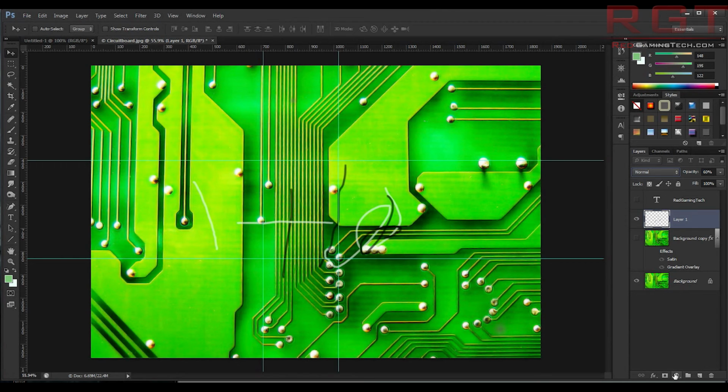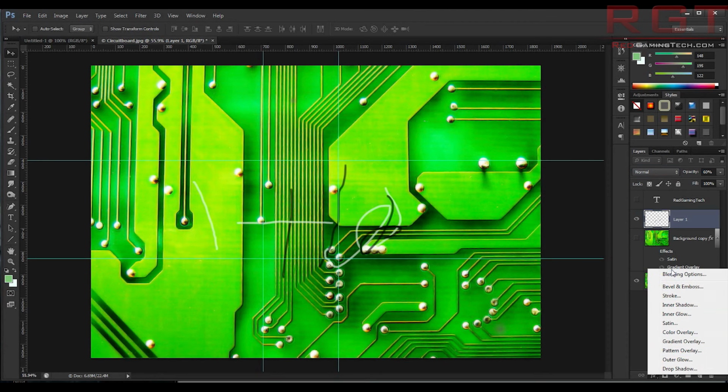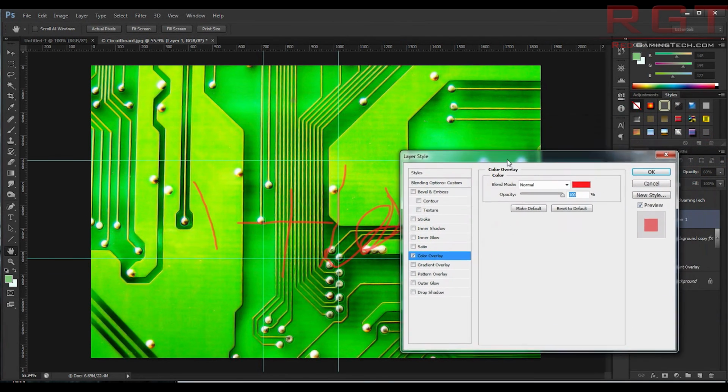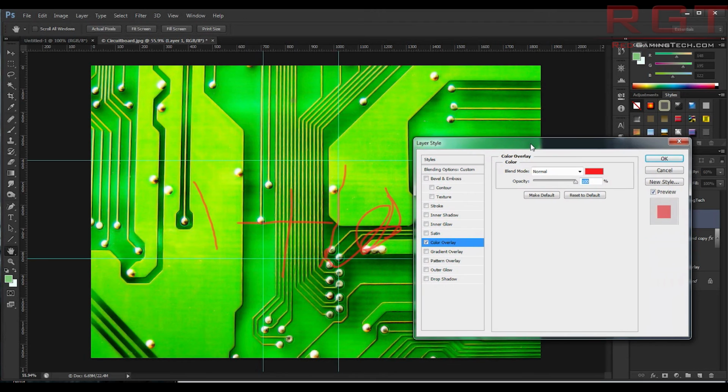So anyway, as I was saying, almost wrap this up now, I promise. FX, this one allows you to add special effects onto that particular layer. So for example, let's say we wanted to go with color overlay, and you can see that any pixels that were affected, any basically opaque pixels, any pixels that were active on that layer, now have a color overlay assigned to them.